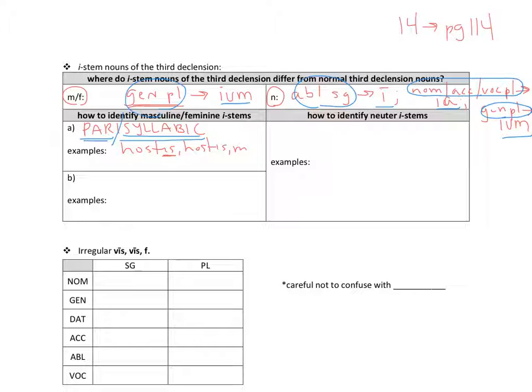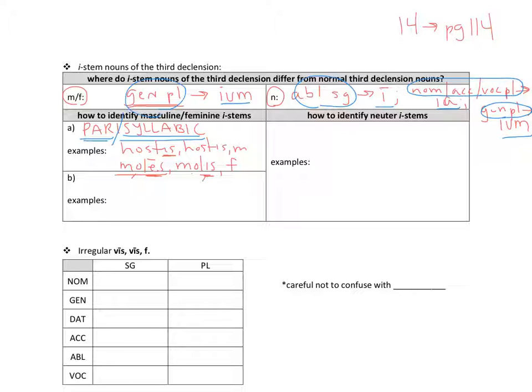And then the next one after that, and I'm going to write this one down, is moles, molis, and I'm writing this one down because as you can see, it doesn't mean that it has to have the exact same spelling for each one. Here you have an ES ending instead, and then an IS in the genitive. But regardless, you have a nominative that ends in IS or ES, and there's the same number of syllables in each of the words. So moles, molis.